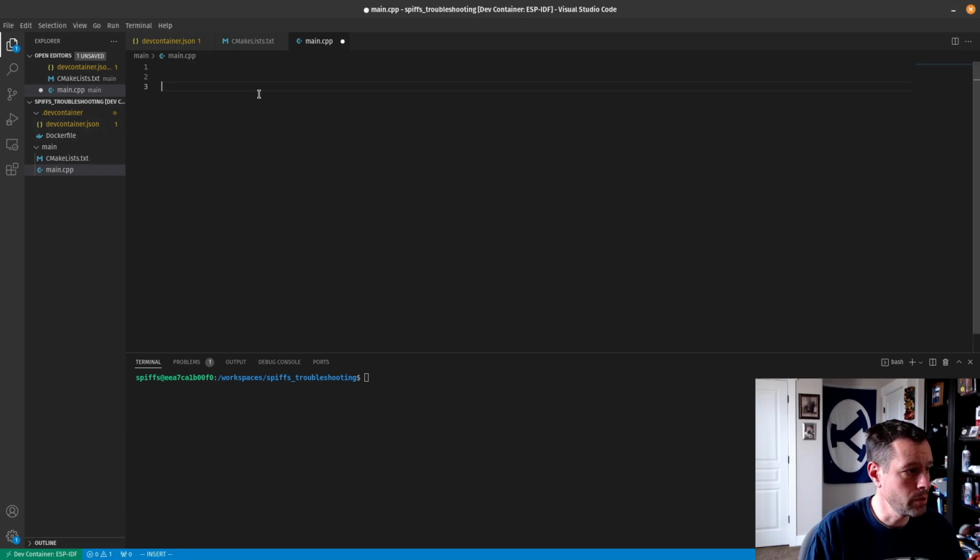If we do, we're going to have to do some includes here that I'm not sure about. C void app main. And in here, I want to do what? ESP, I can't even remember the syntax for the log stuff because I always use my own personal logger.